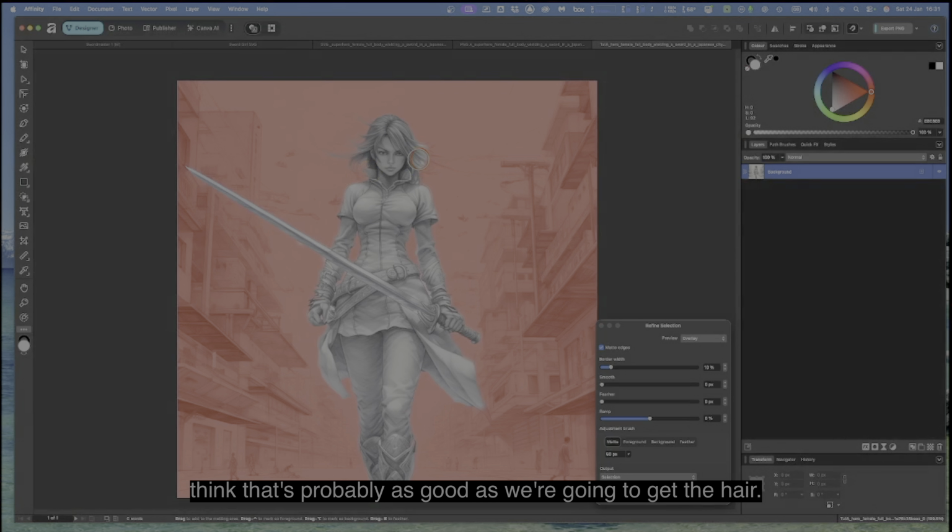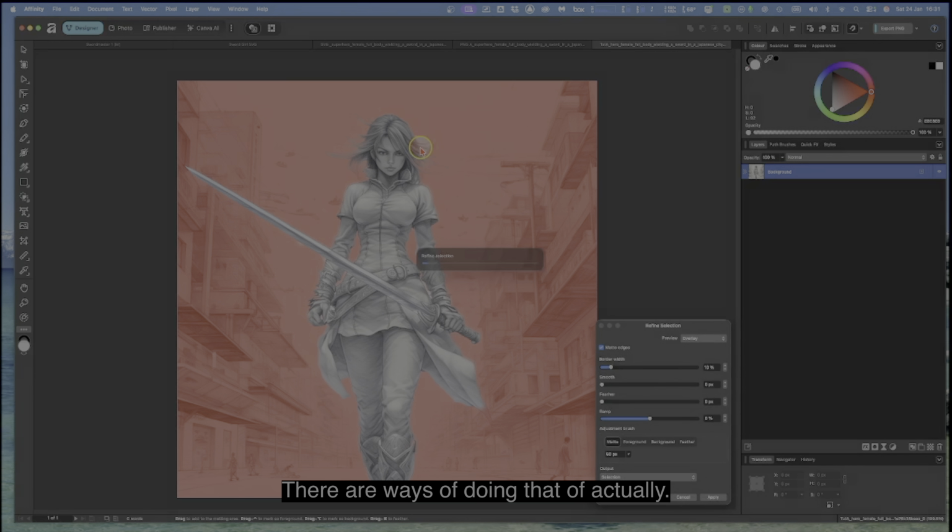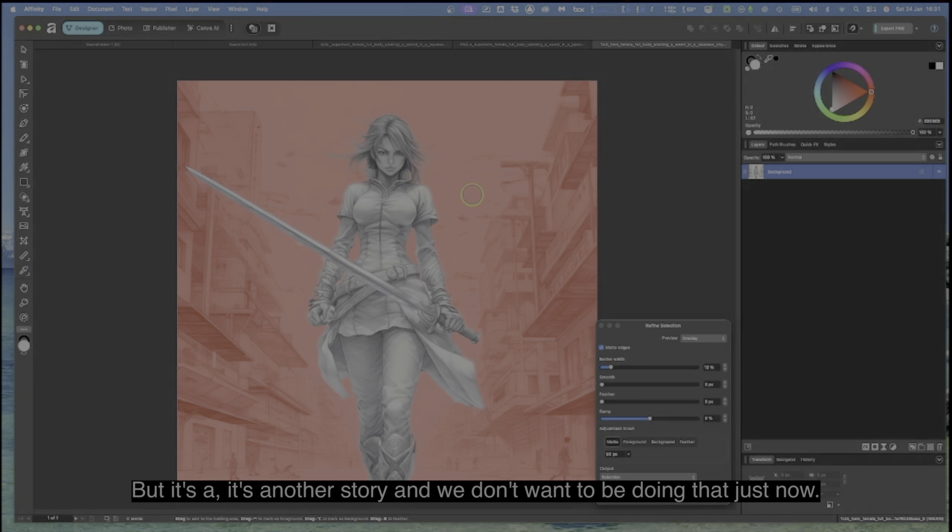I think that's probably as good as we're going to get the hair. There are ways of actually getting the hair really well placed, but it's another story and we don't want to be doing that just now.